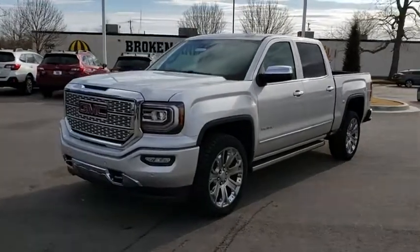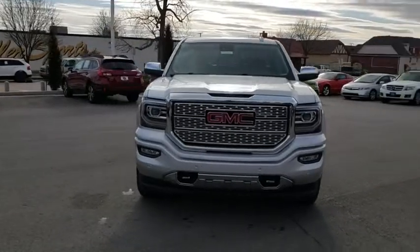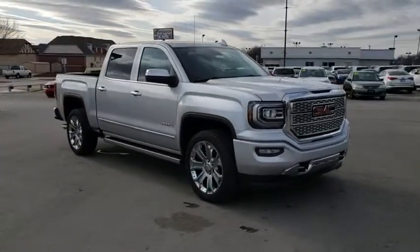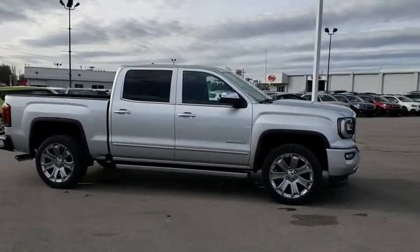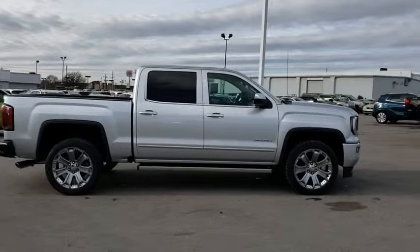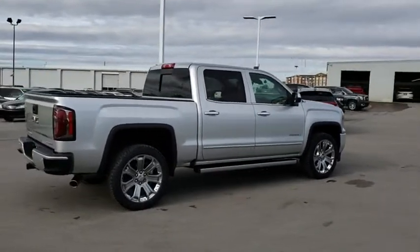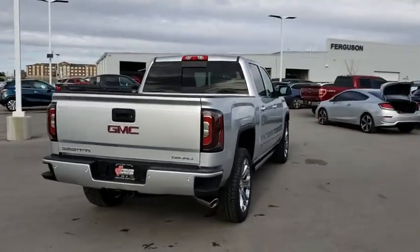The 2018 GMC Sierra 1500. The Sierra 1500 offers a five-star frontal and side crash test rating, and a combination of mechanics and aerodynamics that give it better conventional V8 fuel economy than any competitor. The Sierra 1500 now comes with an automatic transmission that combines high-max hauling capability with precise control.